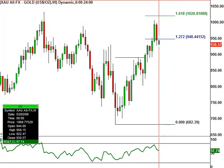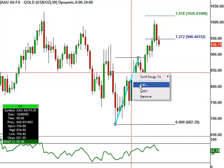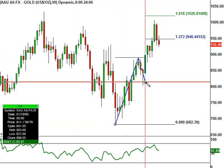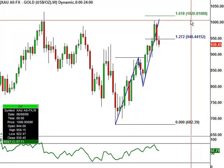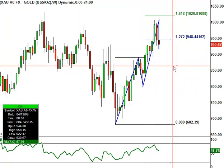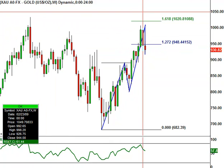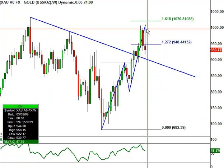I'm also going to take my drawing tool quickly and draw from that swing low to here. Let me edit this and make this a better color. So that swing low to this high, we pulled back down to here. And then if I copy and paste this, you'll see we've done a one-to-one symmetrical move right into that price point, right around $1,000. And you can also see so far our pullback has essentially been the same. So right now, based on what I've seen in gold, it's very difficult to assess what could happen in the immediate term, although I do think we could pull back here.